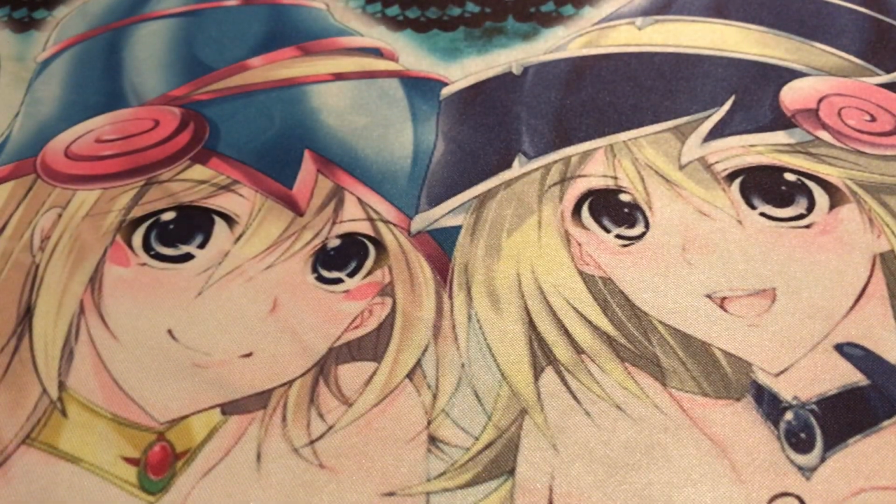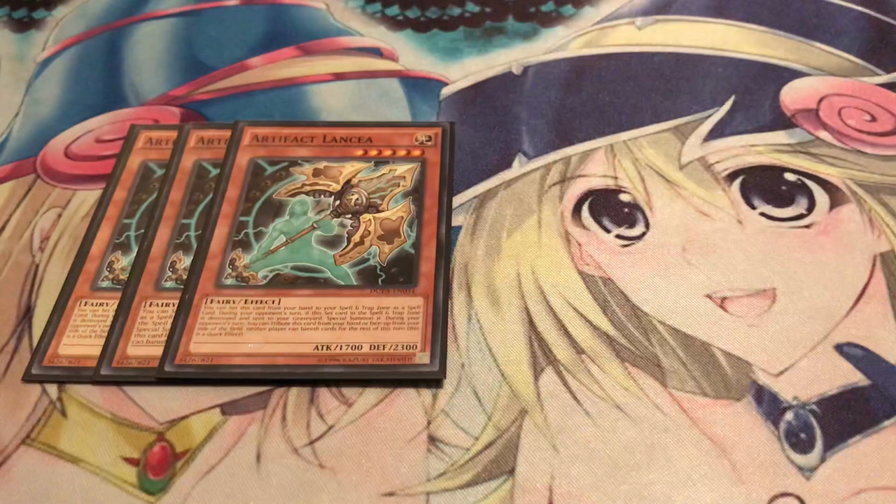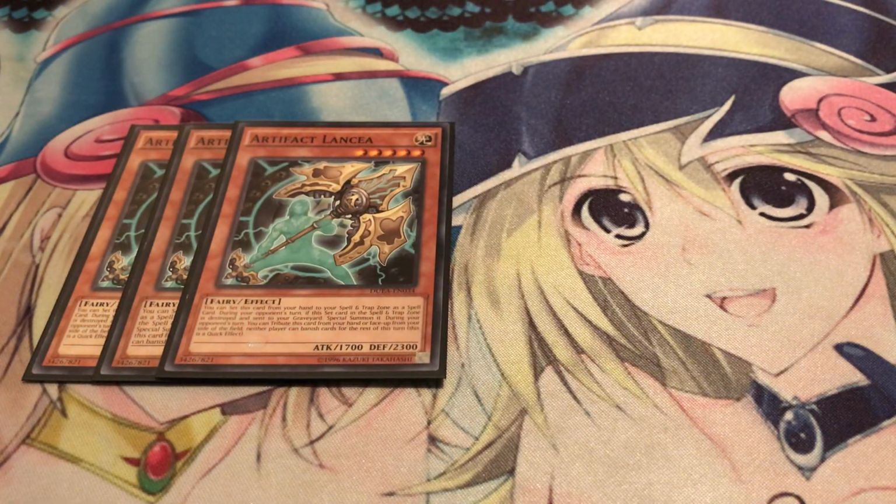Alright, so now for the side deck. Side deck's fairly standard, running 3 copies of Lancia. This stops a lot of decks in their tracks. It actually stops Heroes, surprisingly, as I mentioned once before. It also stops Spirals because it prevents them from summoning out that Sleeper. It's also really good against the Orcus matchup because Orcus is still a thing.